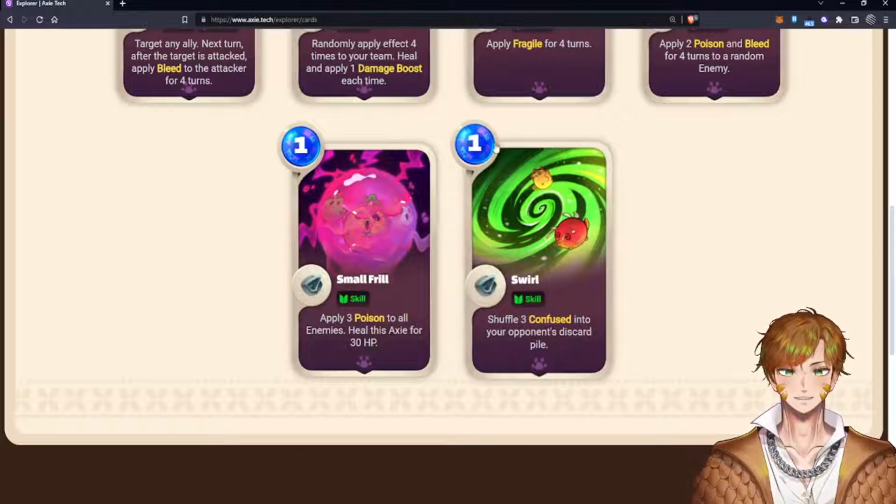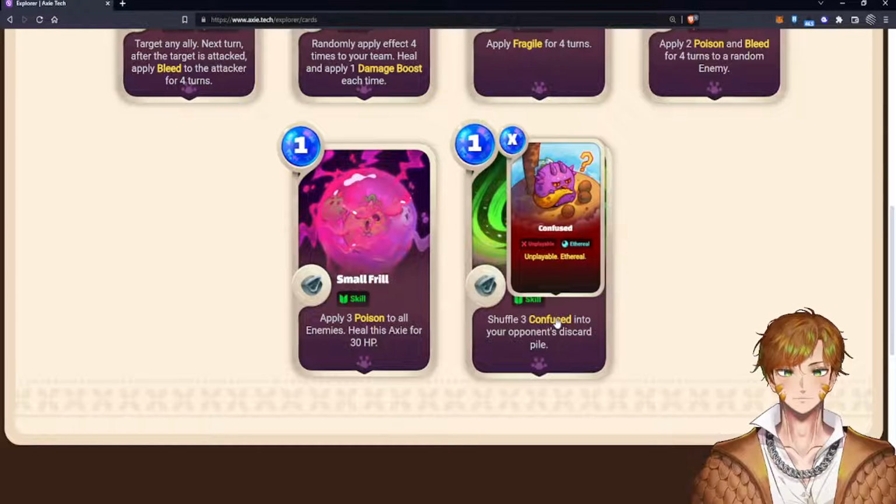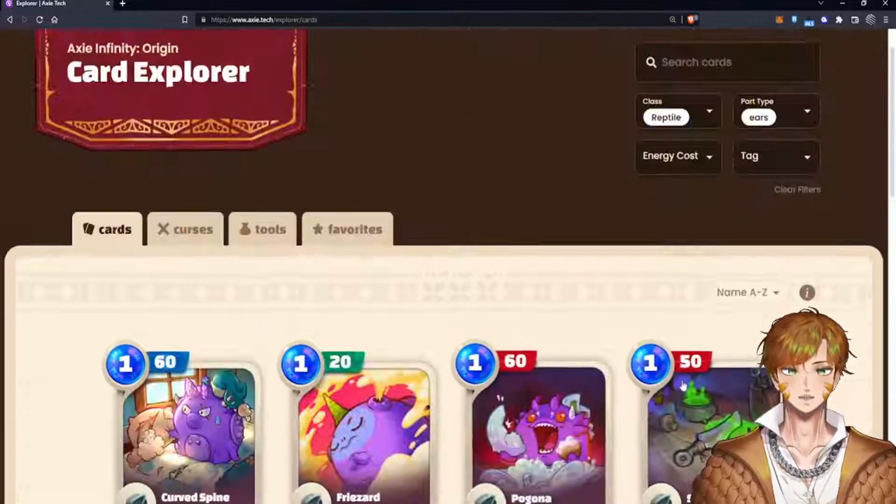Now, swirl 1 energy, guys. No damage. Shuffle 3 confused to your opponent's discard pile. This card is trash. Okay.